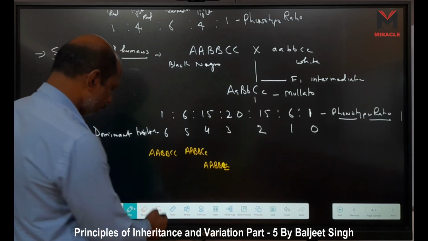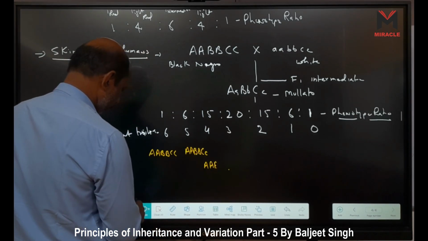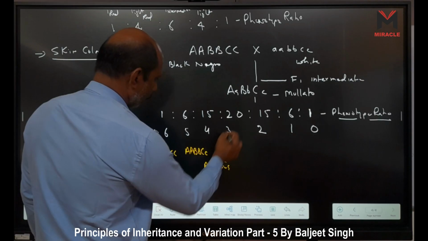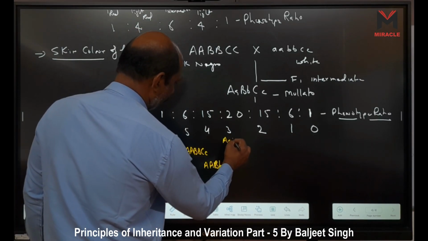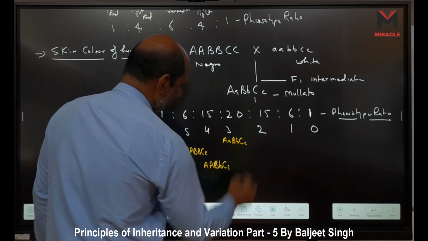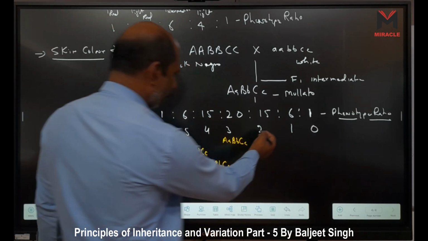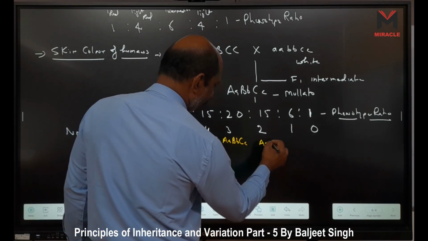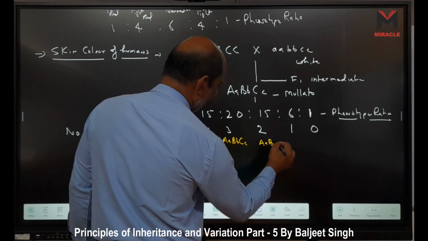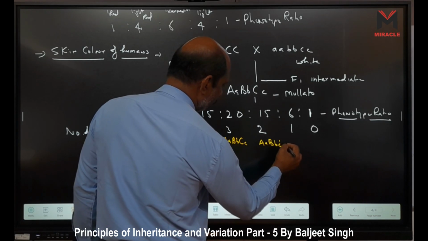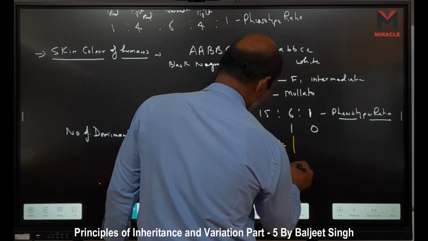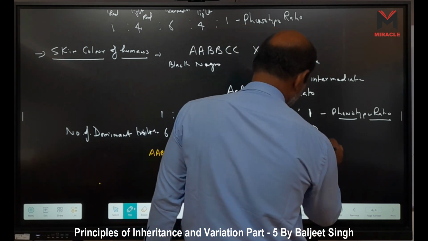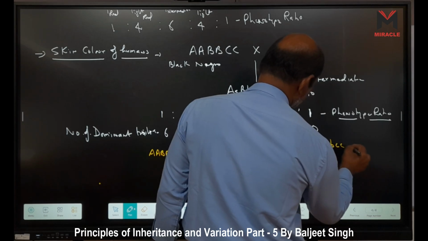Right, here we need to put like this one. Capital A, capital B, small b, capital C, small c. This one is also capital A, capital B, small b, capital C, small c. 3 capital, 3 small. Here also 2, 1 is only 2 is there. So 2 means what? Capital A, small a, capital B, small b, small c, this side capital A, small b, small c, and this side small a, small b, small c.